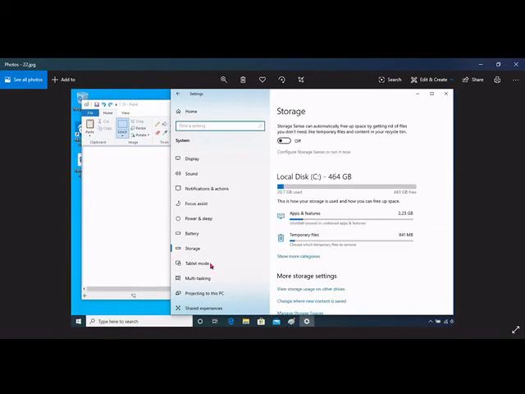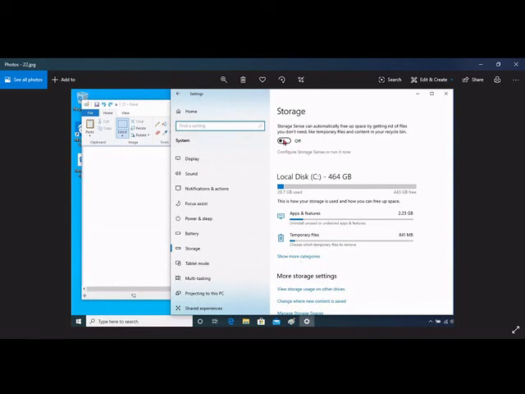Down here on storage, this is quite an important aspect. This storage sense, people have two minds. Different people think it's useful or not. I prefer to turn it off. But I like to go down here to configure storage sense, and there I like to change some of the settings. Before I show you what to do with configuration, here you can see how storage sense tries to work out what's happening in your machine, breaks down the usage of the memory on your machine, the hard drive memory, and it's kind of useful for having an insight.